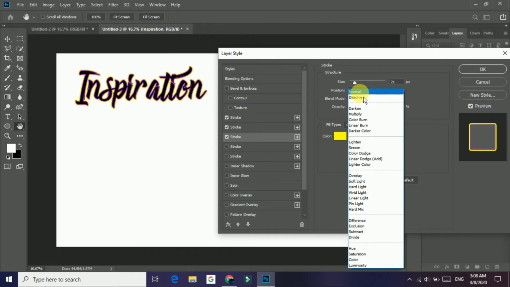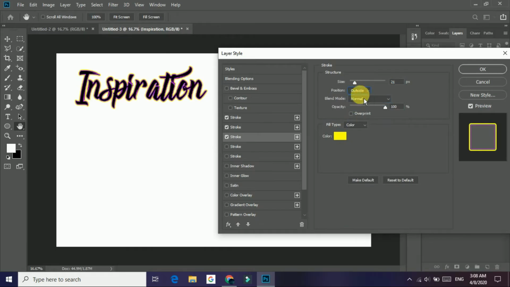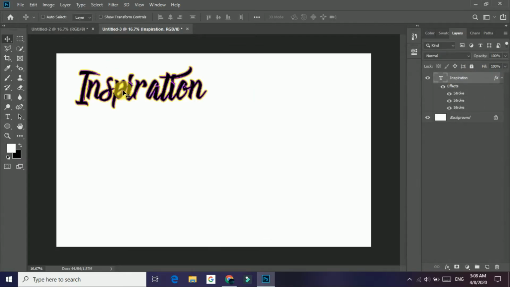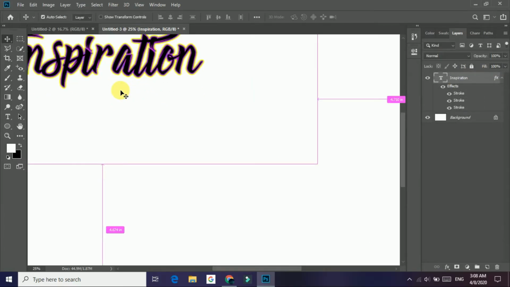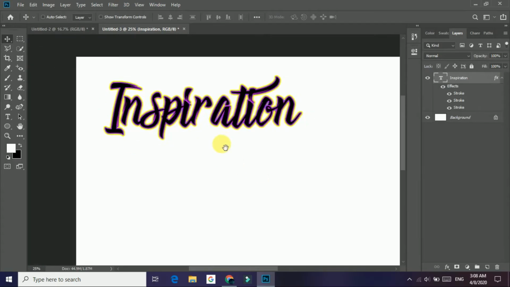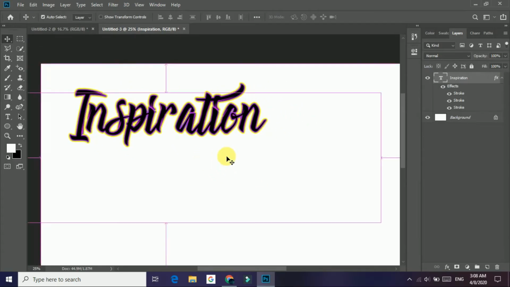Okay, and now here come the blending modes and the outside. The position is outside, as I've told you before in the last two ones, and you can see that. I'll hit OK. You can see the result very well. I'll zoom out by hitting Control plus, and you can see the results very well.